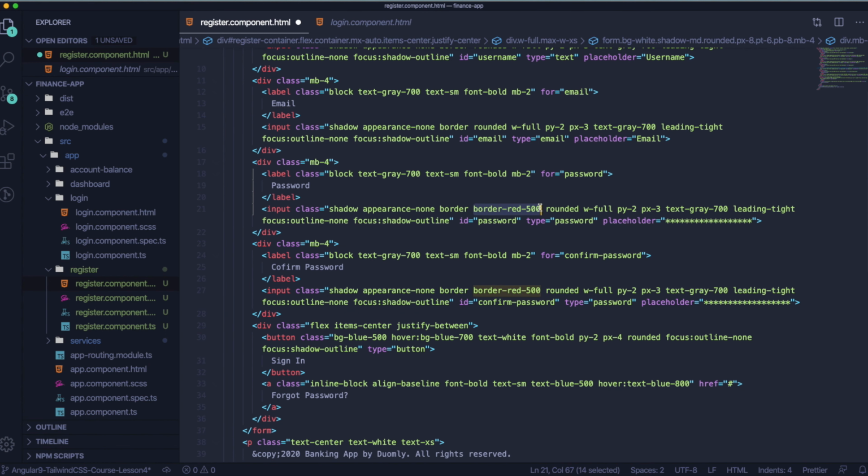And now let's go to our register component.css file and let's create some styling. It will be really similar to the login form.